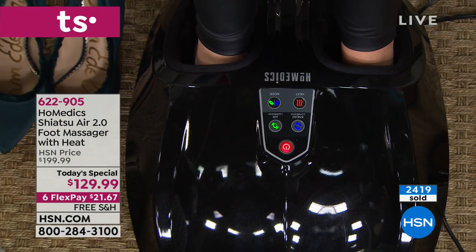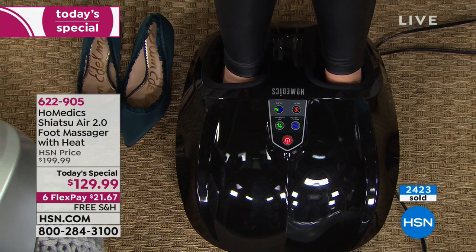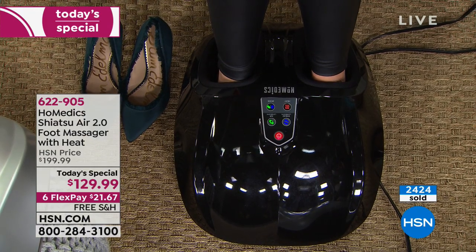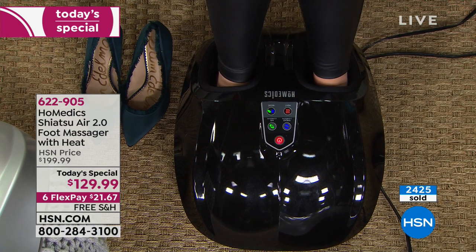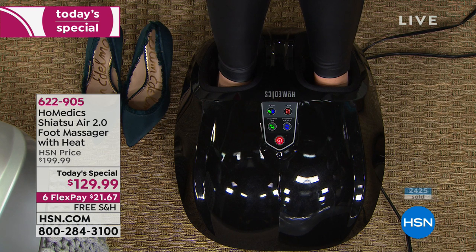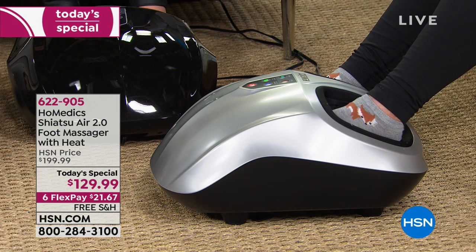If you've shopped for everybody else and we're two weeks away from Christmas — literally maybe 10 to 12 shopping days left — do this for you. This is going to be a gift for the whole entire family. You can't put a price on making yourself feel better. This is going to make you feel better. When we feel better, we're better for everybody else. If you were getting a foot massage every single day with heat when you get home, don't you think you'd be more relaxed?